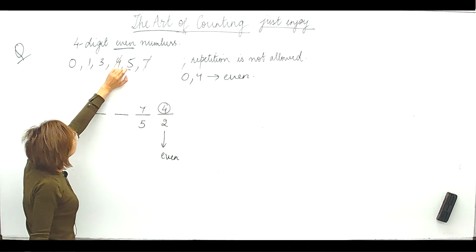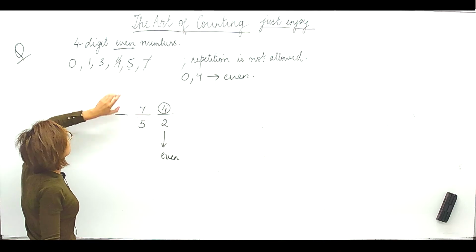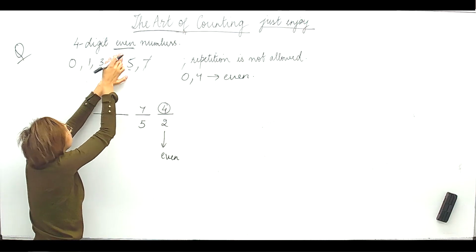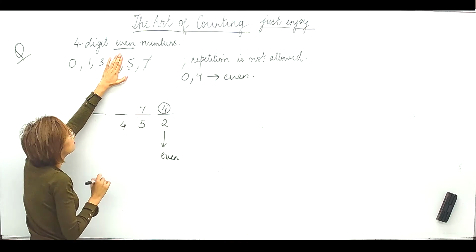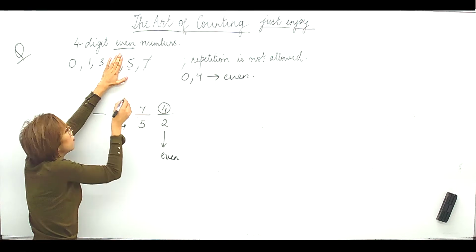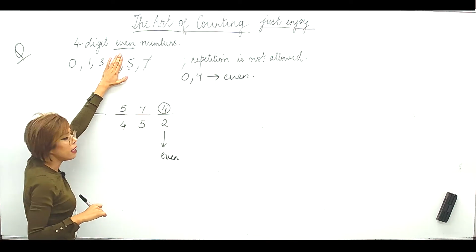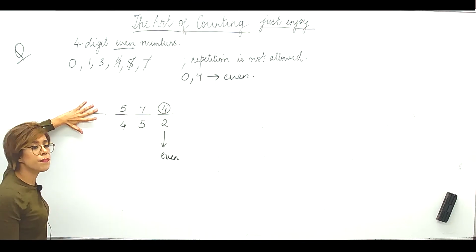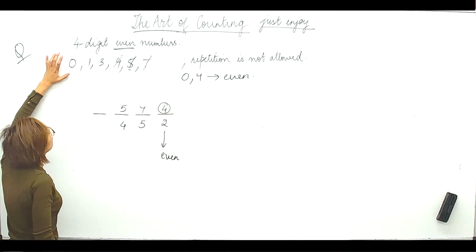Right? Now, let's talk about this place. Some 4 भी ले लिया, 7 भी ले लिया. How many choices I have? 1, 2, 3, 4. 4 choices. Right? And out of these 4 choices, I can put in, suppose I put in 5. Okay. So 5 भी exhaust हो गया. Now, let's talk about this place. How many choices I have?